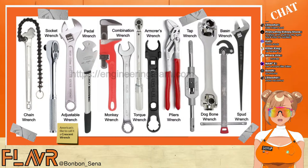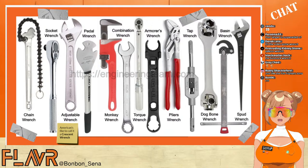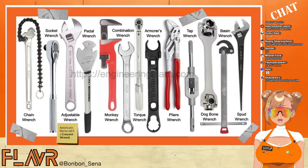Okay, it's not a pipe wrench, even though they look similar to a pipe wrench. But a pipe wrench always has teeth for holding on to pipes. Okay. Combination wrench is the same as an adjustable wrench, just big.